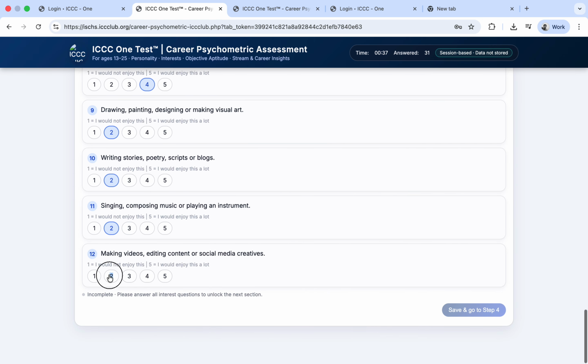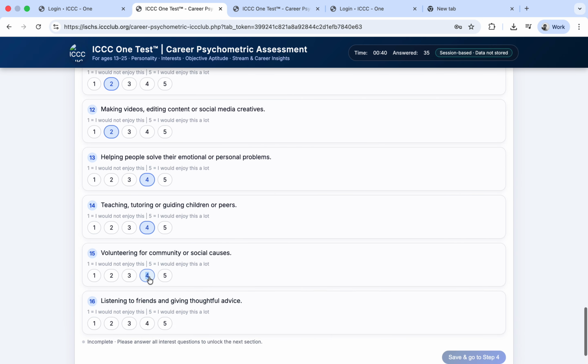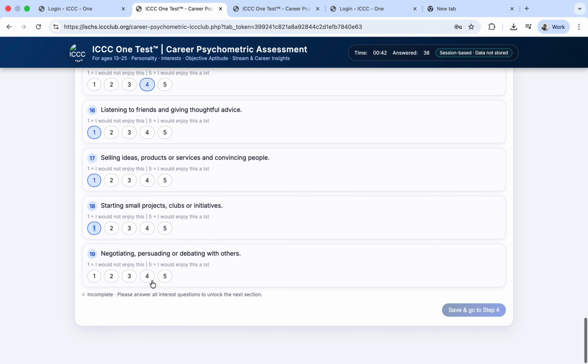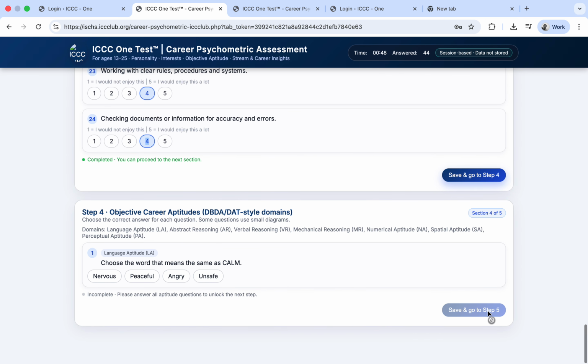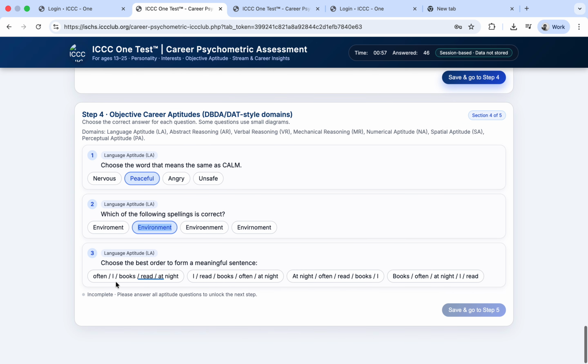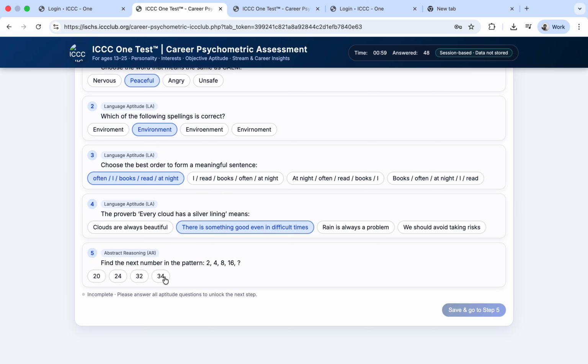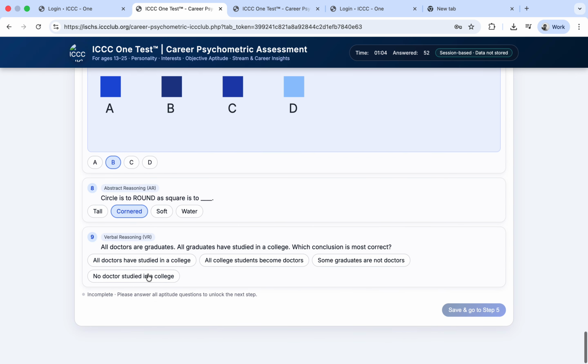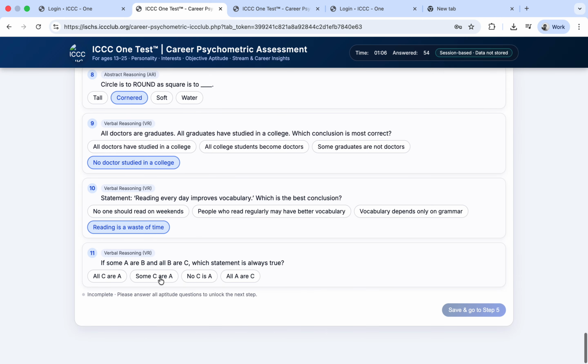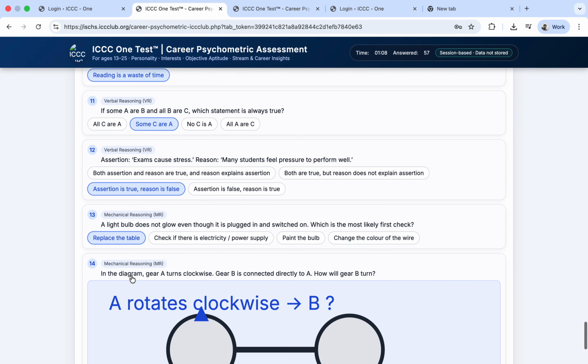So this is the career interest test. First we have done the career personality, now we are into the career interest test, and we are finishing that too. And once it is done, we will go for the career aptitude test, that means skills and ability, which is based on the DBDA battery and DAT tests. So here also I'm answering the questions, and as I said earlier, I'm answering this time in a very random mode, because the purpose is just to show the demonstration, not to take the actual psychometric test in reality.